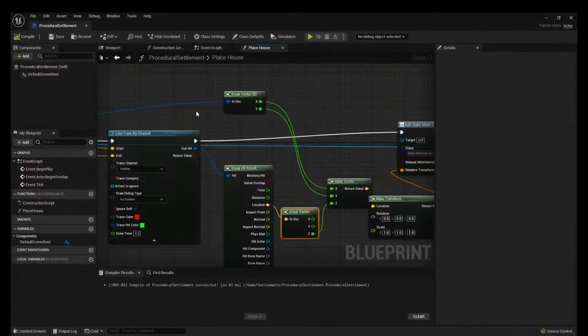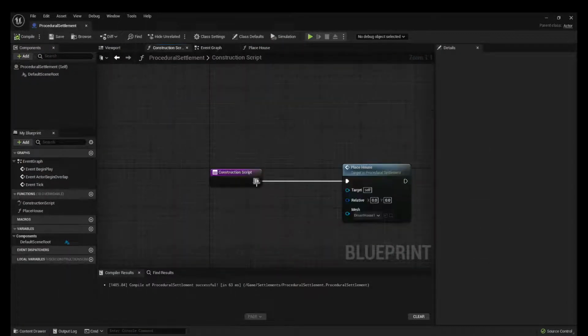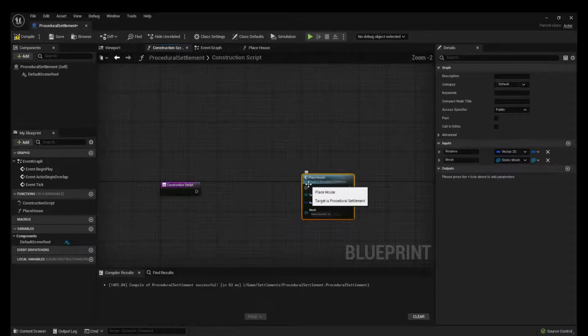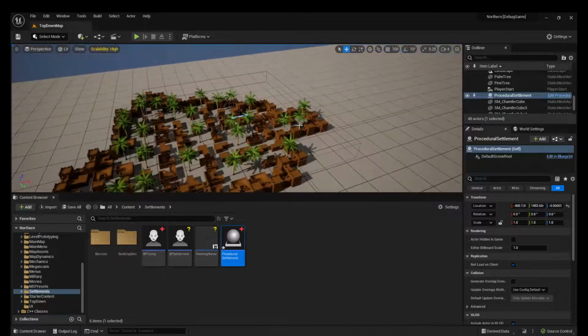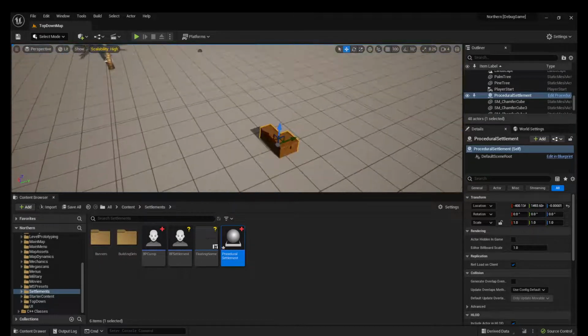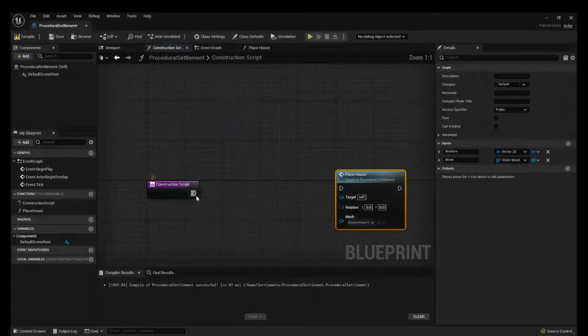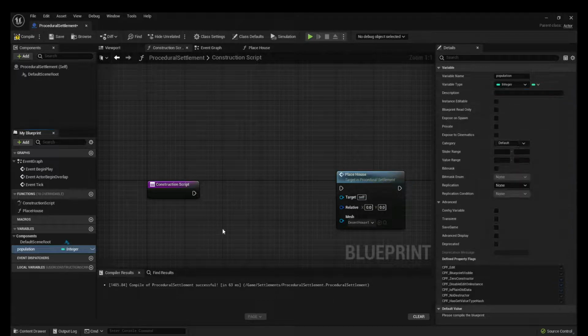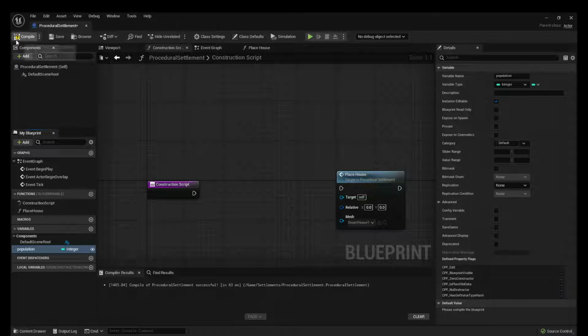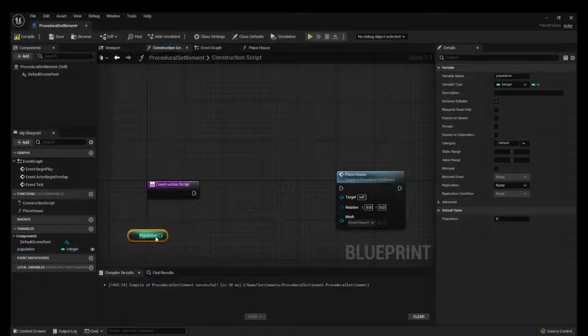Now, of course, we want more than one house. And there's a lot of ways to do this. And if we do a second video, I'll show you a better way of doing it, which can be found in this demonstration here, which is a more verbose version. For this tutorial, we are just going to get kind of the population number. So do that as an integer. And we'll expose this, so we press this button here. And this means that you can edit it outside the blueprint.